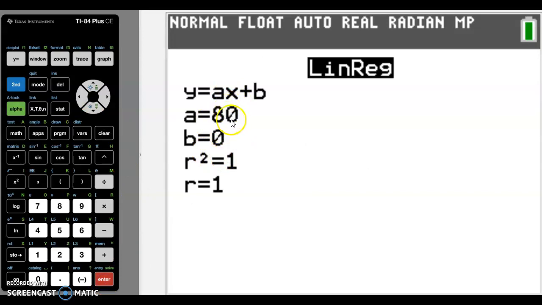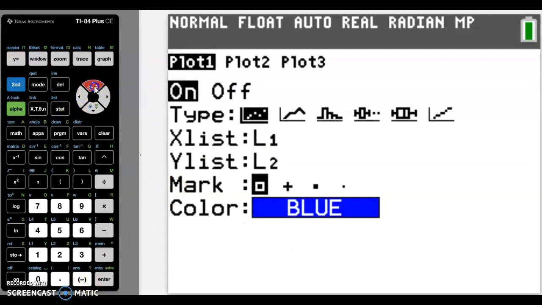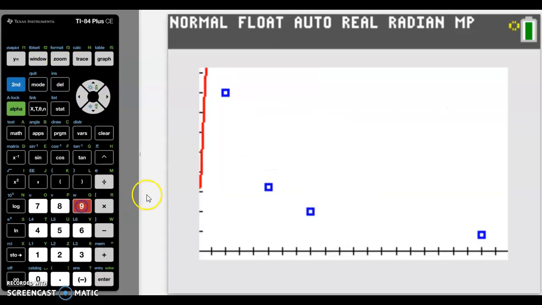So therefore, if we know that when we do the 1 over x, we actually get 80, then it must be 80 over x must be the original. So let's see if that's actually going to be the case. So I'm going to go back into the first one, turn it back on. The one we just did with the switched over, I'm going to now turn off. And it just takes a bit of time to do all this. Obviously I'm doing it fairly quickly, just to make sure that you can get through it and the video is not too long. So there we are, back to the original.